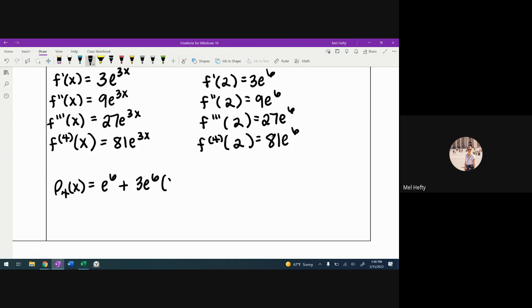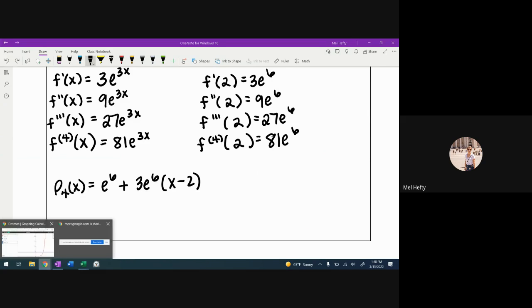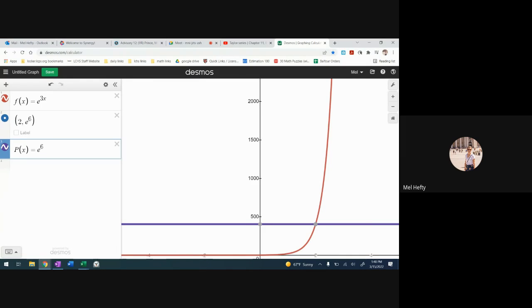All right, 3e to the 6th, x minus 2. You can, if you want to be super consistent, do like a 1 factorial and a 1. Technically, 0 factorial is also 1 by definition, if you want to throw a 0 factorial on there as well. All right, so I'm going to do plus 3e to the 6th, x minus 2. So notice here, we're at effectively the tangent line stage. We have matched the y value and the first derivative.